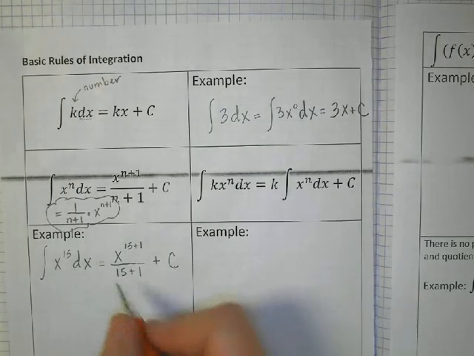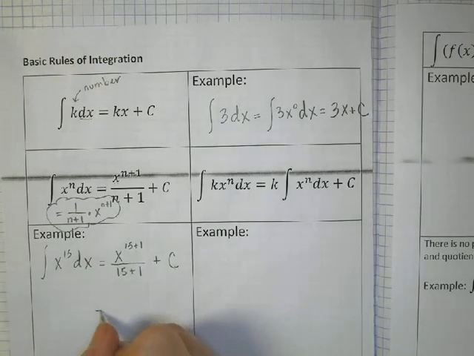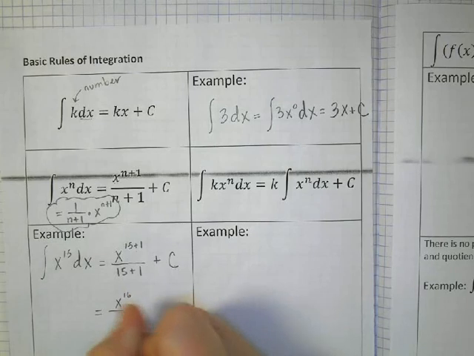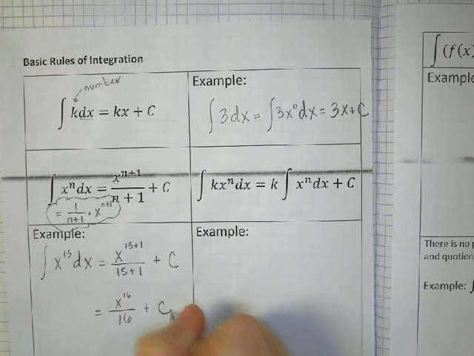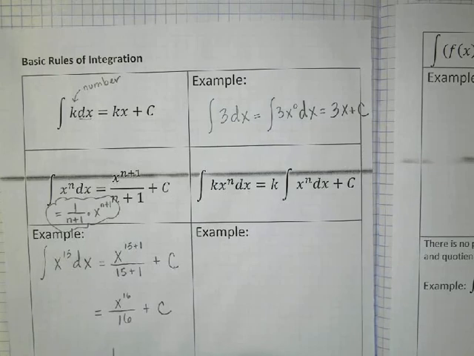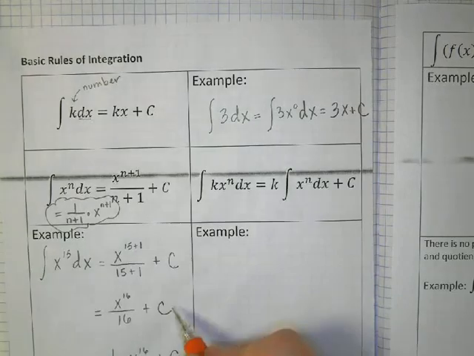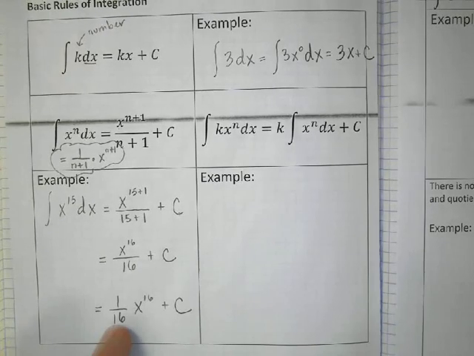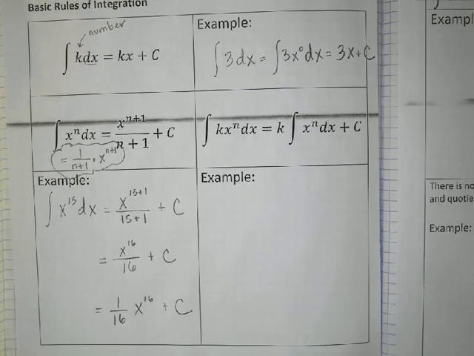Okay, so now we can go ahead and simplify this. So x to the 16th over 16 plus c. The way we've been writing it in class, though, we've been doing it like this, 1 over 16 x to the 16th plus c. So either way is fine. You can write it like that, or you can write it with 1/16 next to it. So this is how we were writing it in class today. That's kind of what you discovered on your own from doing the guessing and checking on the homework. But this is also a fair way of writing it, so either way is fine.